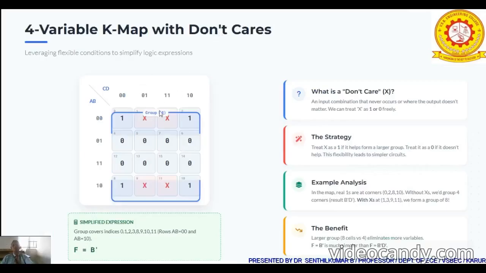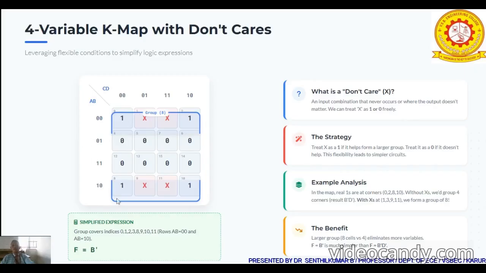Normally, these don't care states are marked with X. You should understand what don't care is: an input combination that never occurs, or where the output does not matter. X can be treated as either 1 or 0. So what is the use? It can be used effectively to have a grouping so that you can use it for effective simplification.